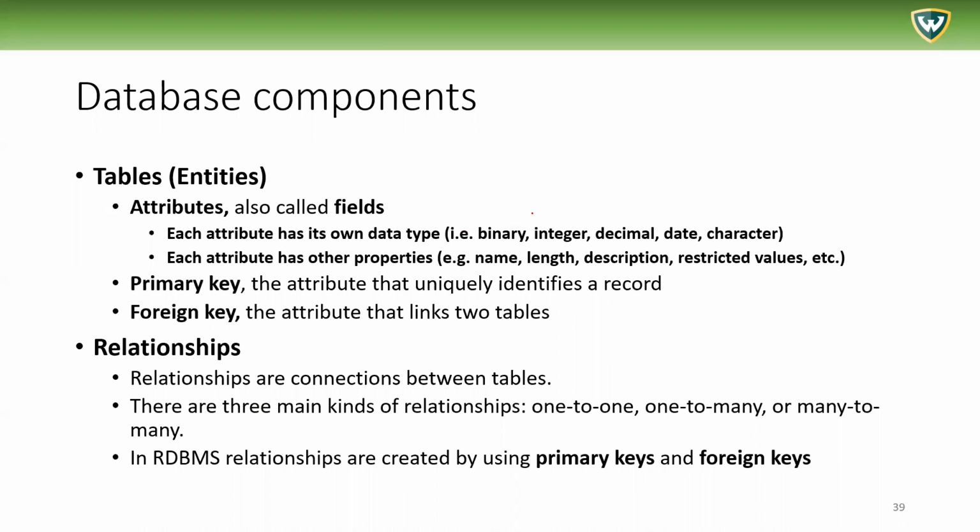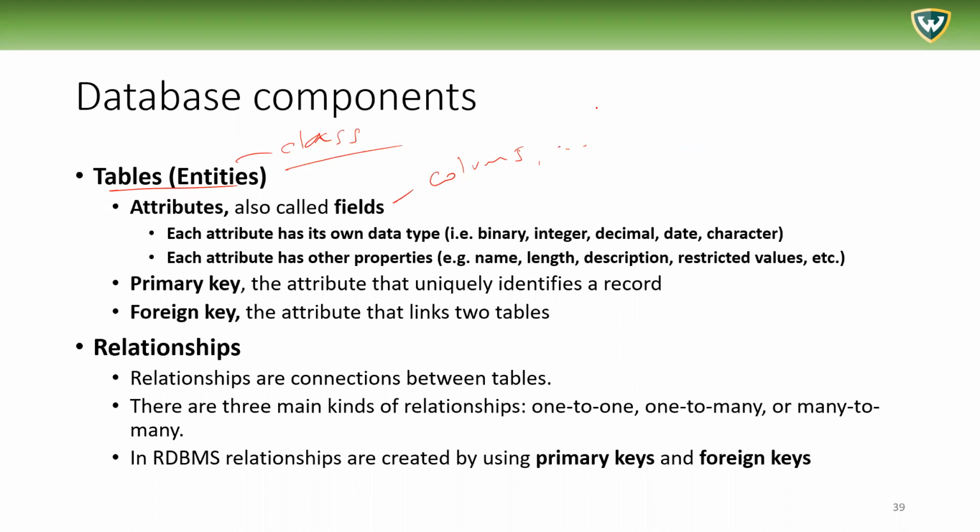So there are a lot of components for databases and for database modeling that we need to understand before we create a structure to create our own database and manipulate and understand databases. So the first is the entity, as we mentioned, which gets translated to a table, also called a class, and I'll use these terms almost interchangeably. Each table is going to have the attributes, which are also called fields, also called columns, also called features, so many names.